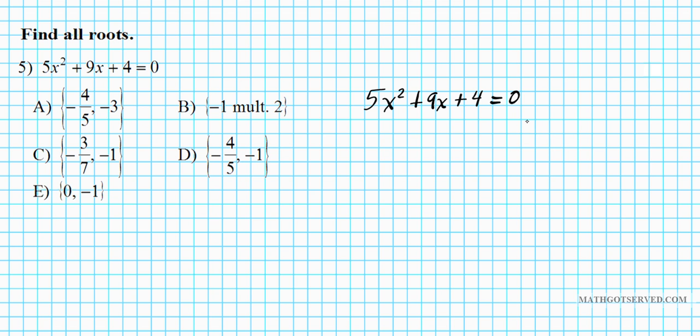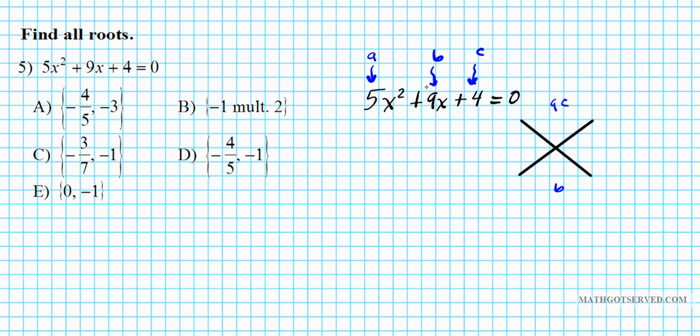Whenever you want to solve factorable quadratic equations, you always want to use the X game or factoring by grouping. There's no need to use the quadratic formula here, except you're very efficient at it. Remember, the quadratic formula always works, but factoring by grouping is only applicable to factorable quadratic equations, which is the case here. So to factor this, we have AC on the top, B on the bottom. This is A, this is B, the coefficient of the middle term, and this is C, as long as the polynomial is written in standard form.